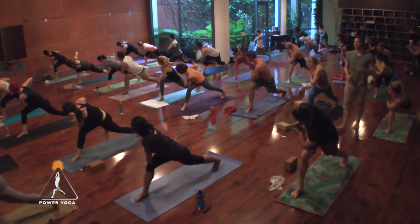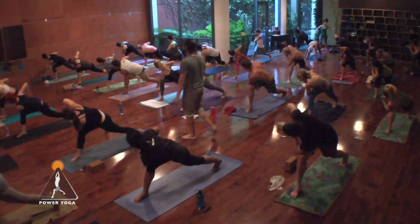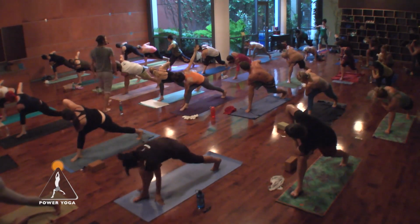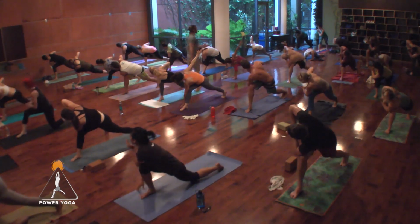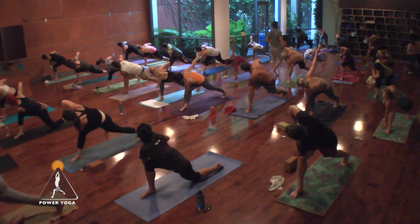That's it. Let's take one more inhale. Turn a lot more on this exhale and hook it. Tricep, maybe the tip of the elbow. Some of you can get the whole armpit over there. And if you start to fatigue here, just set the left knee on the floor. It's a nice modification. Otherwise, use your elbow. Press it into the top of that knee and pull that heart forward. That's it.